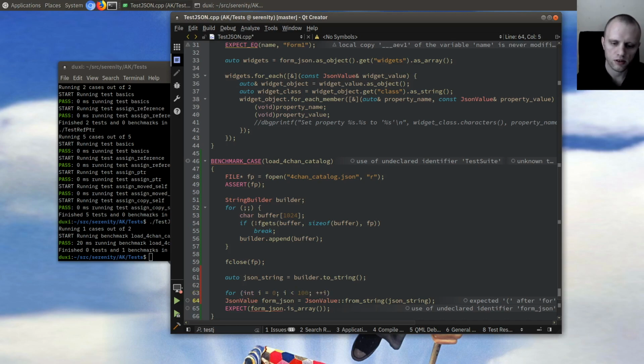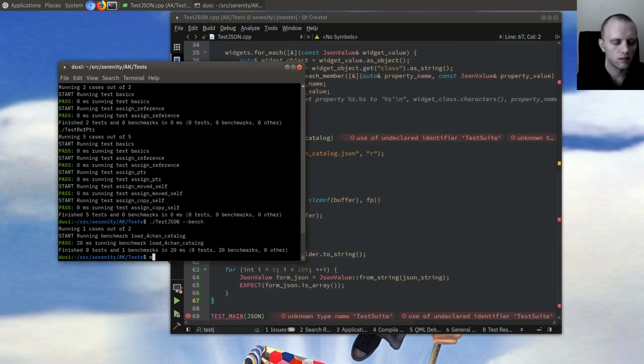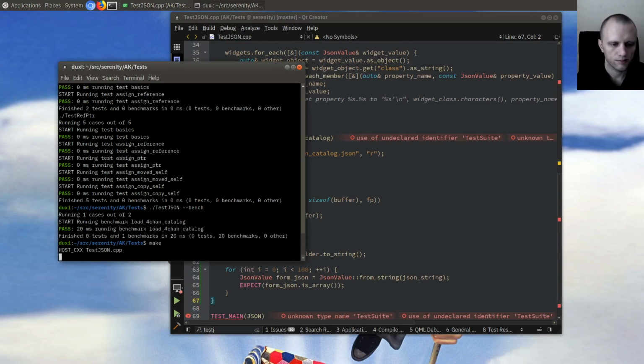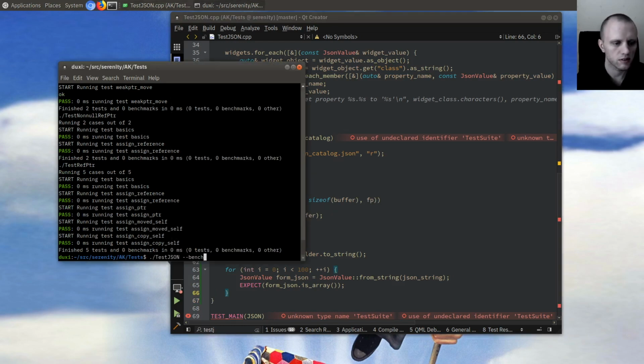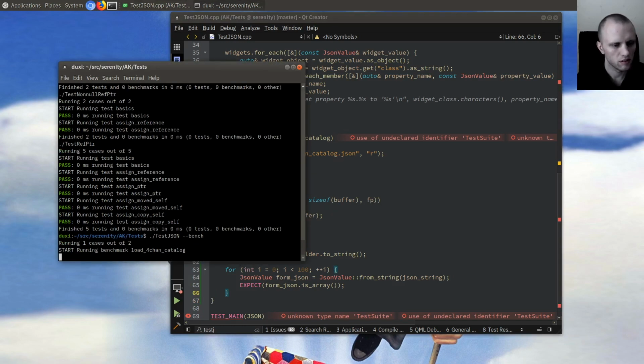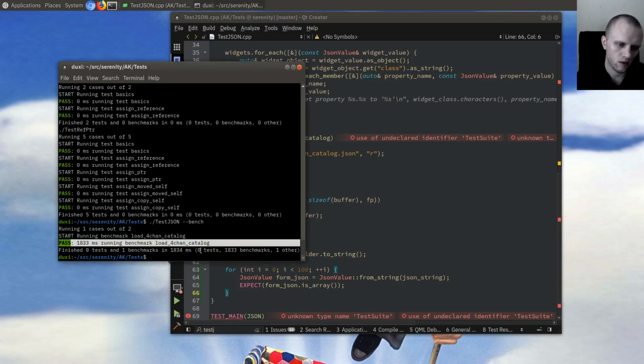I guess we can try 100, because why not? Okay. It's taking a bit long actually, but how long is that? 1.8 seconds. So, okay, let's try to see if we can cut that in half somehow.